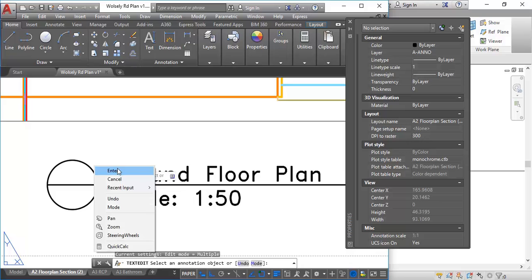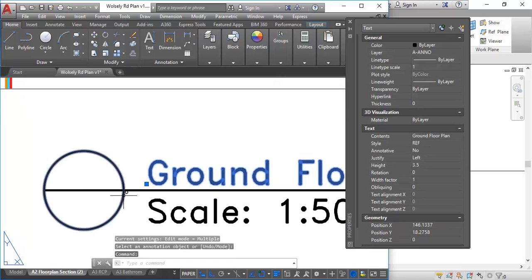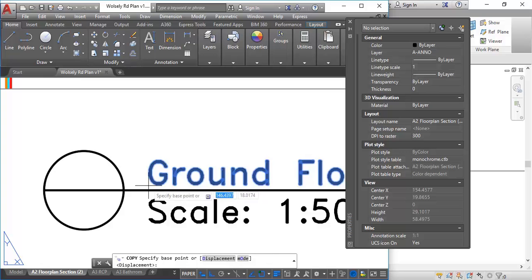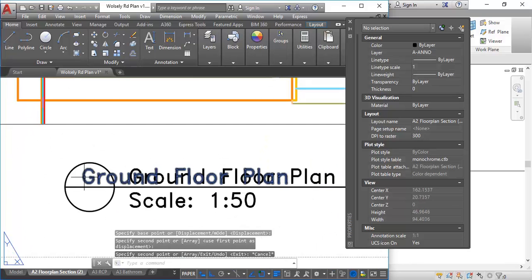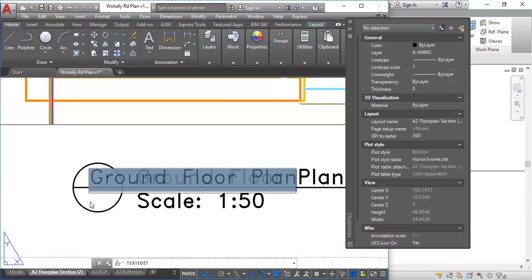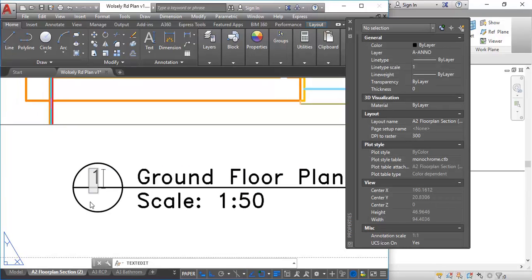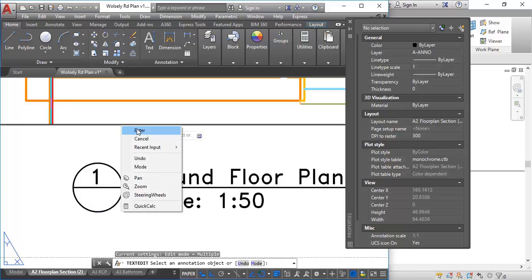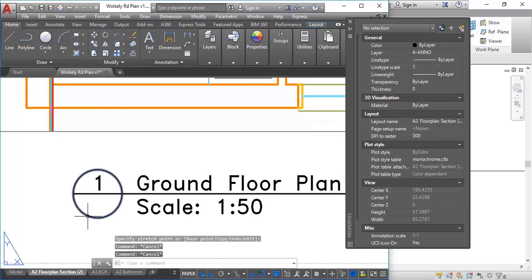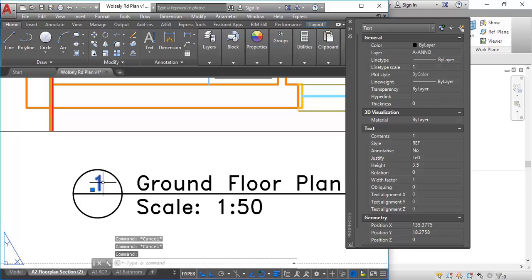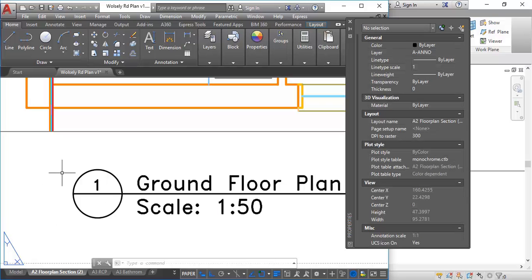And even if I need text that's a different height, okay, so there the 1 is a bit big because I've made that 3.5, but I can easily now change that to 2.5 if I want the same look as I've got on my pages.